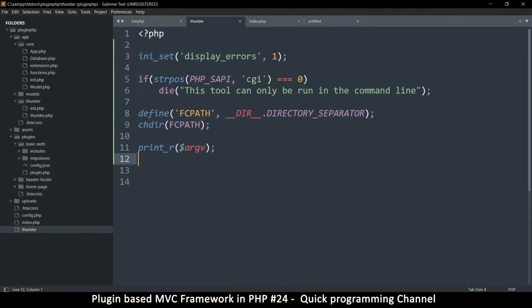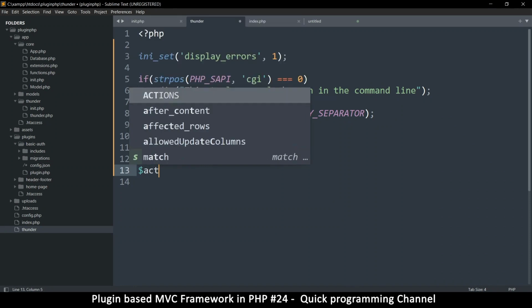So now that we know that argv contains the things we want, we can do a few things here. All right, so the first thing we'll do is capture these things first of all.